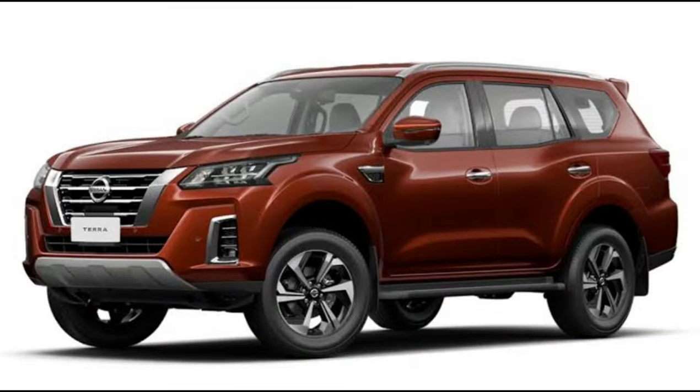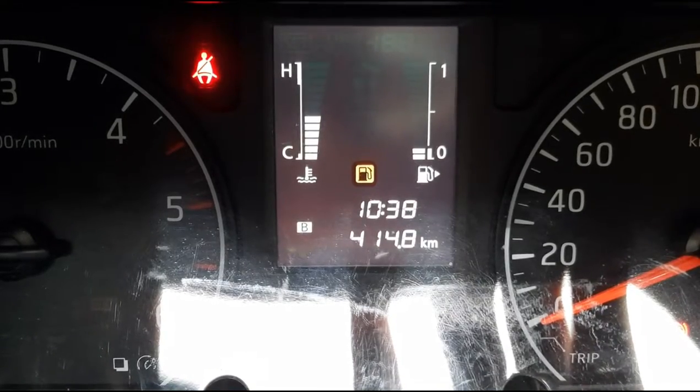The torque numbers — I believe it was around 480 Nm of torque. It's also the same for the newer Nissan Terra, which is Nissan's SUV. This engine has been around close to 20 years or even more. Not a lot of manufacturers keep a certain engine model for so long and use it on different platforms like SUV, pickup, and van. It's a reliable engine and it's very efficient.